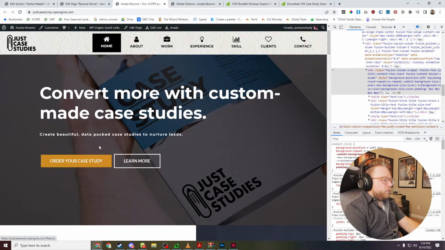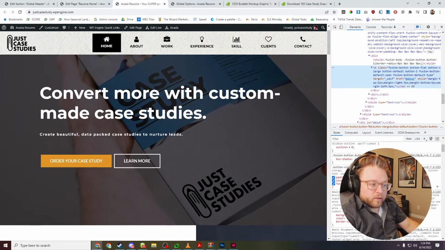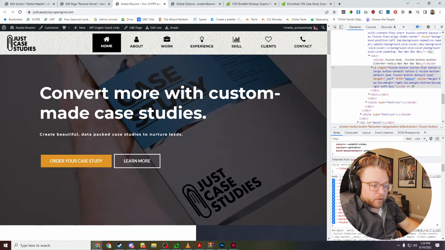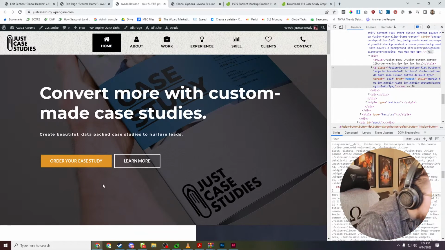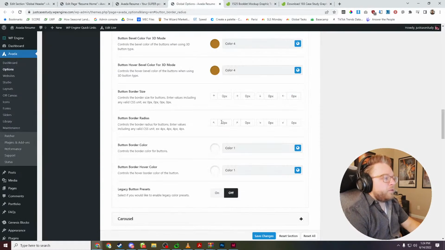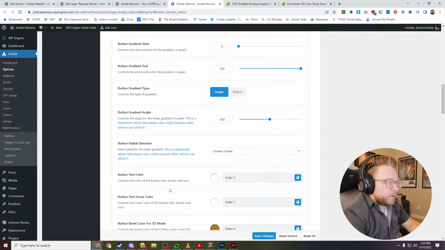I like how that's looking. Now, I do not want to lose focus on this button. Why do I feel like I can see shadow? Some kind of button shadow here, and I don't like it. We're gonna have to figure that one out. Go back to our global options. See if it's anywhere in here.